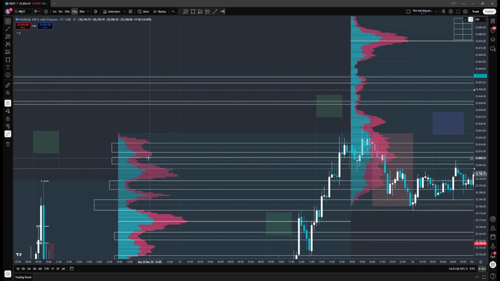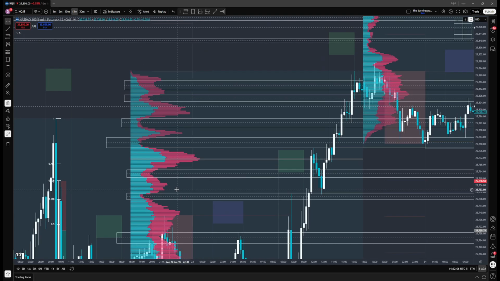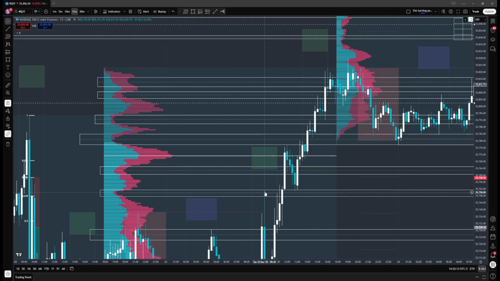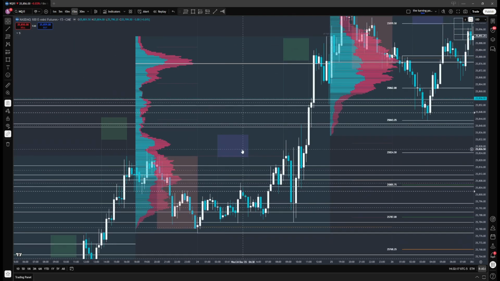So what I look for is, just think of C shapes. See, there's a C here, there's a C here, there's a C here, or just look for valleys, right? And then these are the mountain peaks. Just think of it like a mountain range. Just look for the deepest parts. So I just take my box and draw it. And why I like to use these is they act as great support and resistance levels. You see, rejected here, supported here, same thing all around here, right?